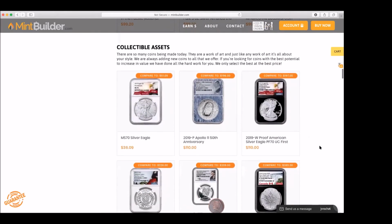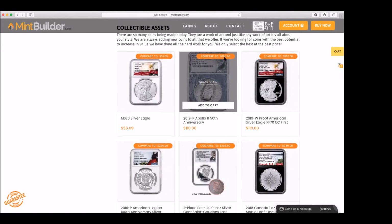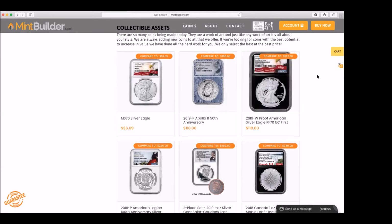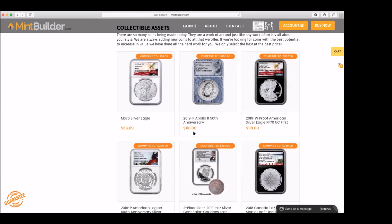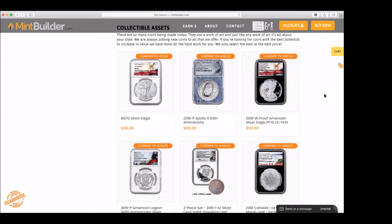Okay, so let's look into the collectible side. We have coins now where you're going to find a lot of these, like compare-to 209, 196. These are some of the best prices you're going to find online. You may find one somewhere for a couple dollars less, but most of the time this is going to be the lower end. And look at the prices you're getting them for. We're not interested in making profit off a wholesale shop. We want to be able to offer someone paying $39 a month for this wholesale platform the best deal and the best value. What if they pay $39 and just want to come in and buy this one coin? This is actually saving them $88 or $87 compared to the average retail or lower retail price. So that made it worth it for them to buy that for 2 months.